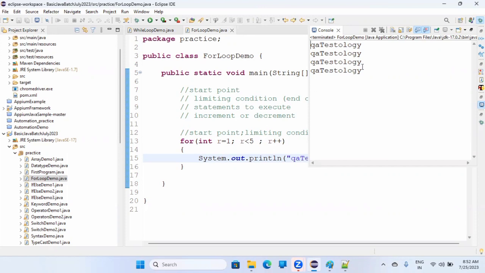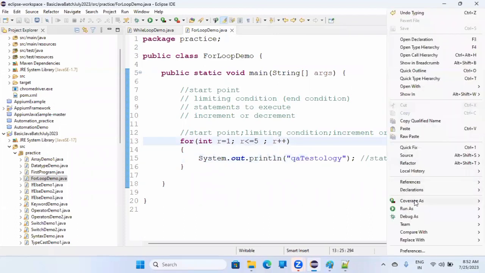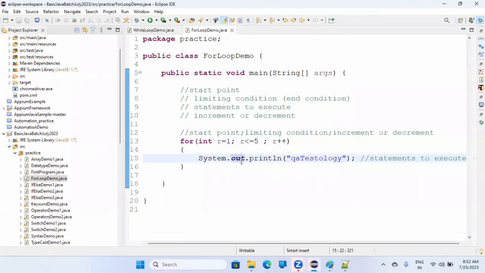So it is printing 4 times. If I make it less than equal to 5, then it will print 5 times. See here, a very small change can change the output. So this is how a for loop works.